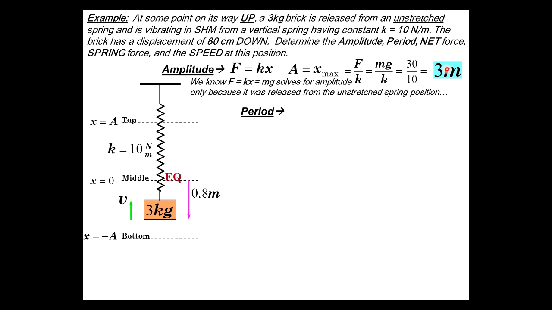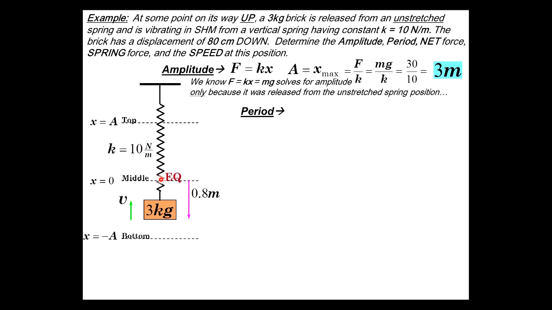All right, so that solution gave us 3 meters, and that's the amplitude of the vibration because it passes through the equilibrium, inertia takes it on, and it moves just as far down below that, another 3 meters, back to 0, and then all the way up to the unstretched position again. If we had started not from an unstretched spring, but from a spring stretched, say, halfway, then the period's going to be the same, but the amplitude would be 1.5 meters instead of 3 meters like this.